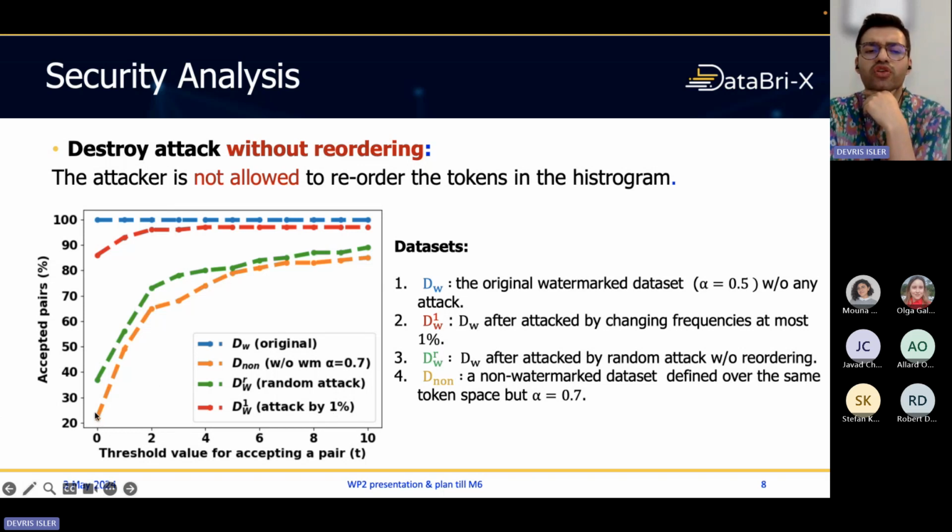The only thing we looked at was where the good tuning of the parameters is, which I didn't go into details about. So we have some idea of how to make the watermarking better, which is also reflected in DataBri-X. But the issue was how we can define a good parameter setting. This figure shows, I know it kind of doesn't mean anything to most people, but just focus on this part.